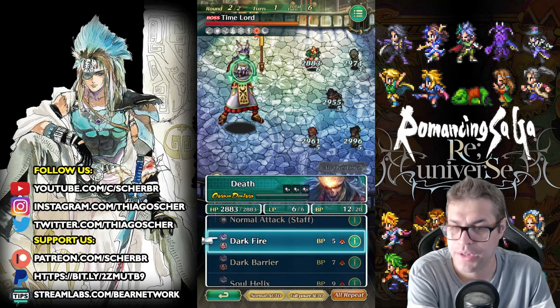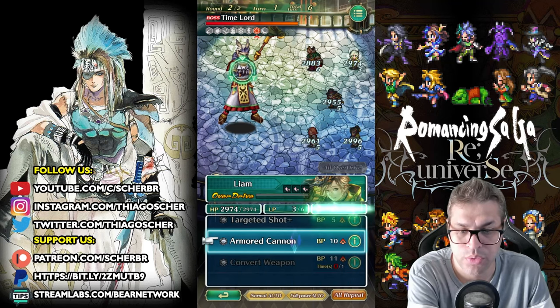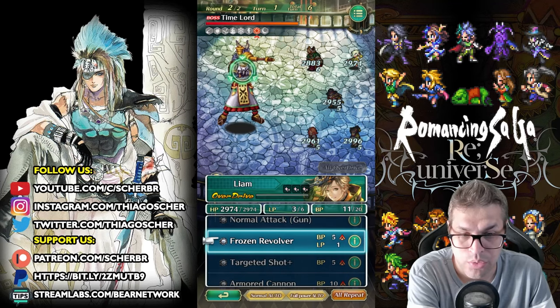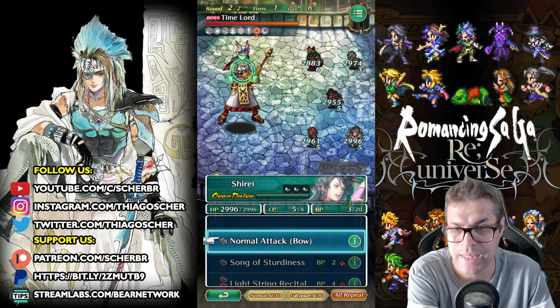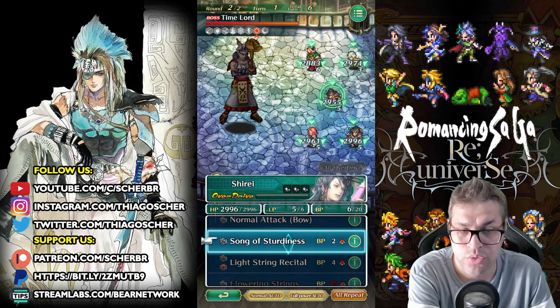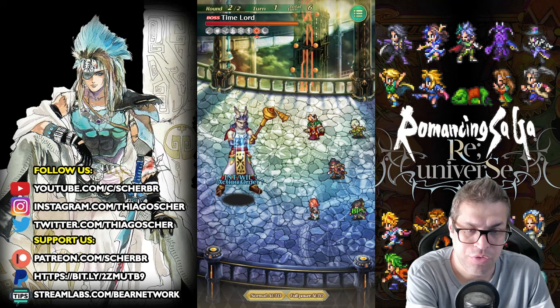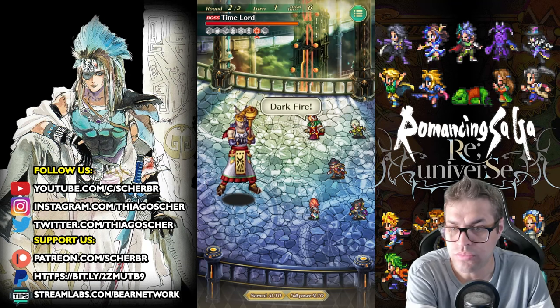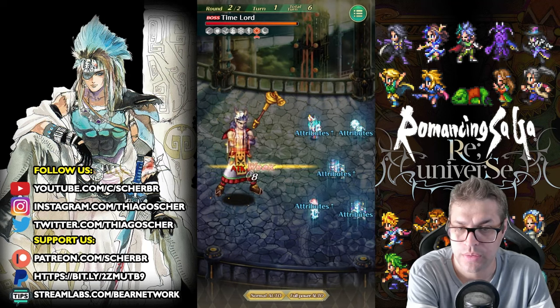Death just uses Dark Fire because this debuffs intelligence. And Anya will just keep up with the Toil Door. Lian can load more bullets. You can always leave one LP with Lian if you want, so that, well, he can die and revive. With Shirei always using Song of Sturdiness to apply ailment resistance. Having 4 stacks of this will protect you most of the time if you are just buff breaking every single turn.